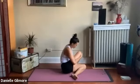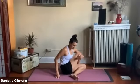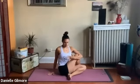Boy, I told you we're getting fancy and now we're twisting, okay? Left arm can reach around the right leg to reach this, right hand back. Okay, or again, you can bring your elbow towards your knee and then really kind of crank it out if that feels good for you, okay? And then here we are in our seated twist, okay?